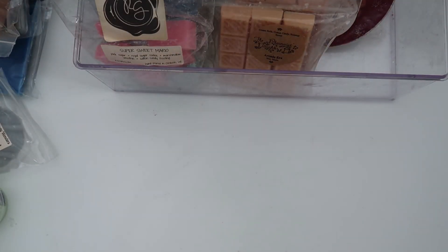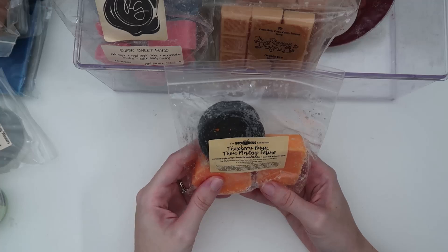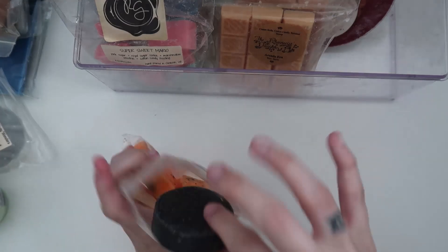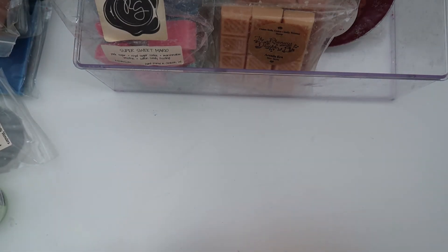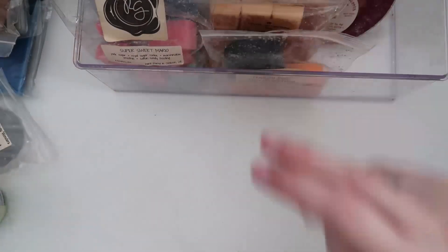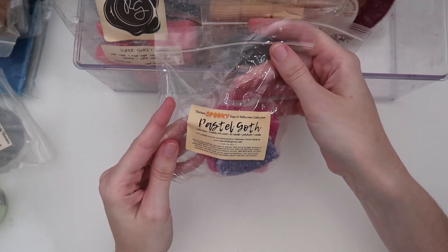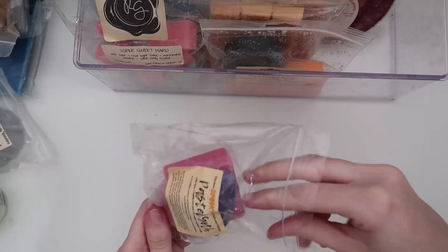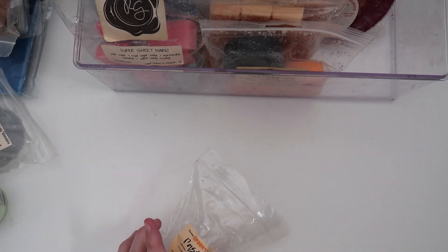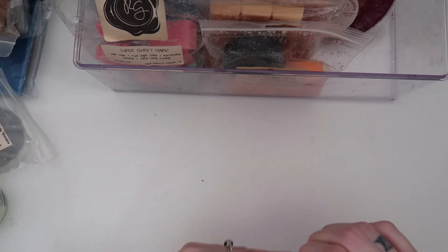I have another Bewitching Wax — cute little Hocus Pocus shapes. This is Thackeray Binx: caramel apple crisp, fresh farm stand cider, and a perfect autumn type. So excited — on cold it just smells like that coconut wax with maybe a hint of fall leaves, but I know it's going to shine on warm. I also have Pastel Goth: cider lane, freshly cut wood, fur needle, patchouli, and vanilla. It's super cute — I can smell the fur needle and patchouli, which probably means it's going to be a powerhouse.